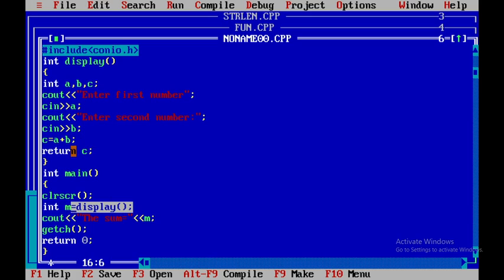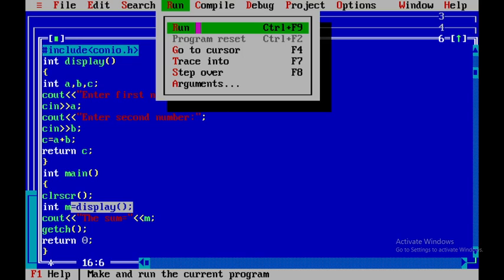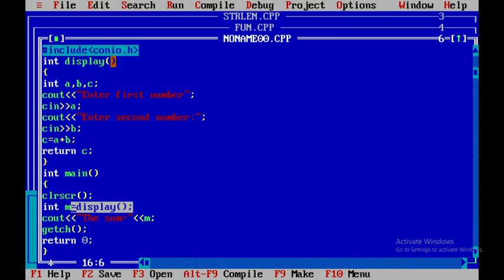The return keyword is used to terminate the user defined function, as well as to return the values to the calling function. This is what a function with return value without arguments is. So see here there is no arguments within display, and the return value is there.